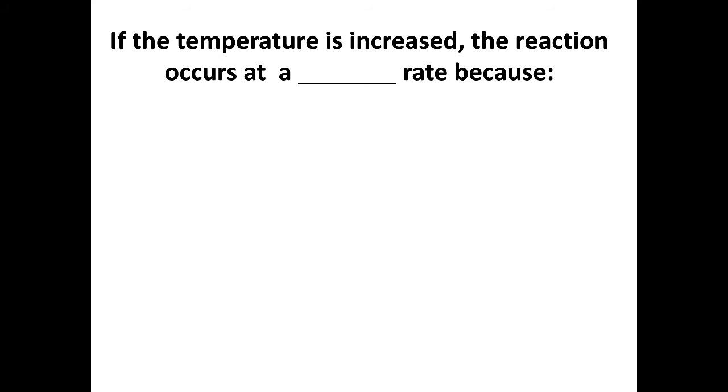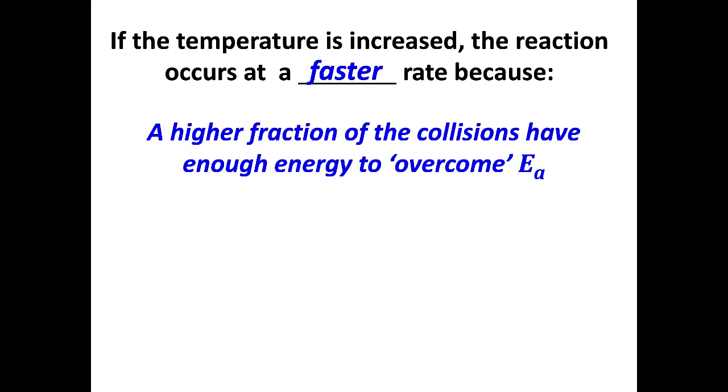And you would probably say, well, you know what? I bet temperature plays a role. If we change the temperature, the molecules have more energy or less energy, and that's going to change our rate, of course. And if we increase the temperature, we tend to get faster reactions. And we get faster reactions because more of the molecules have enough energy in their own kinetic energy and in the energy of their collisions to overcome, so to speak, the activation energy.